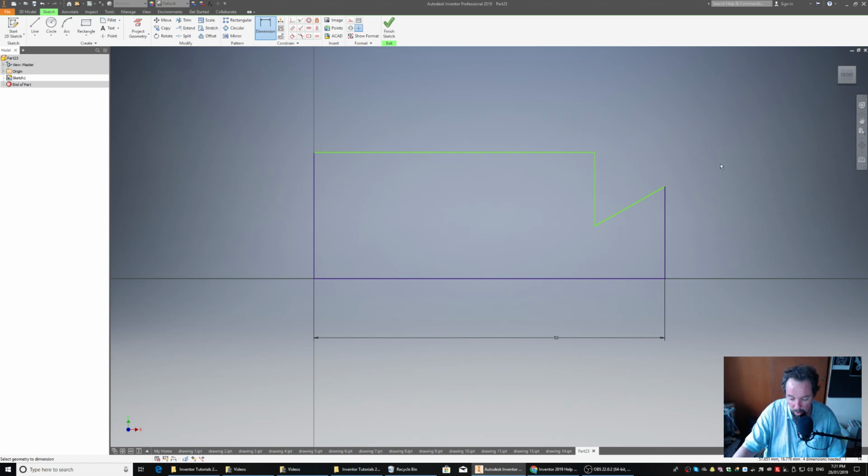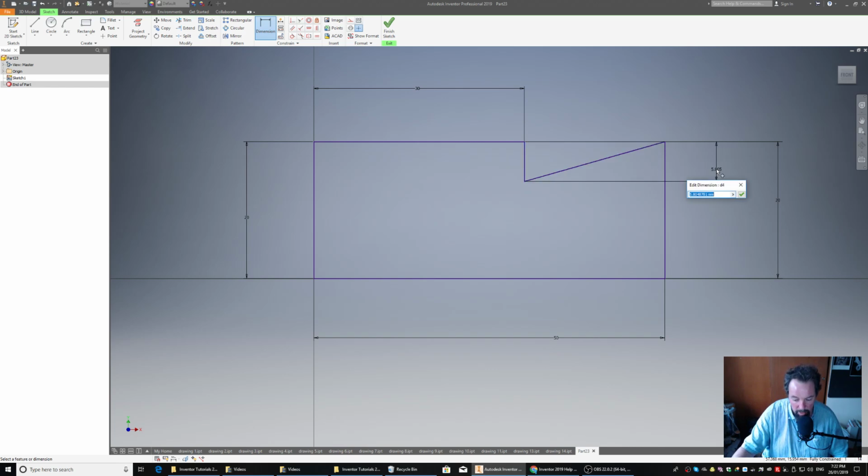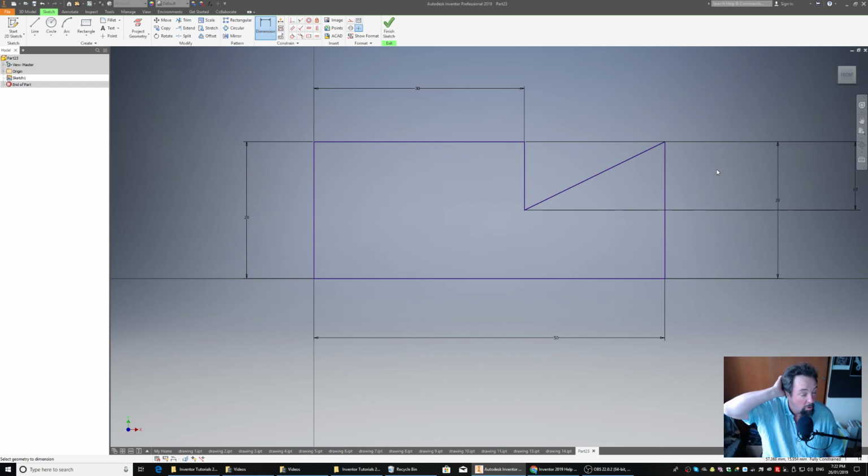Great. Okay, I know the height of my block is 20. So I know that from this point to this point is 20. Enter. And I know that element has to be 20, enter, because it tells me that on my drawing. It also tells me the length for this element here has to be 30, enter. So notice sometimes I choose to go from start to finish with my dimensions, and sometimes I just click on the element, depending what I know. Okay, in this case I know this element here needs to be 10 millimeters. Enter.